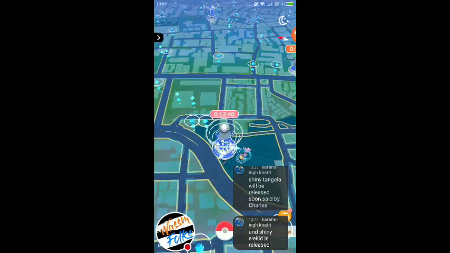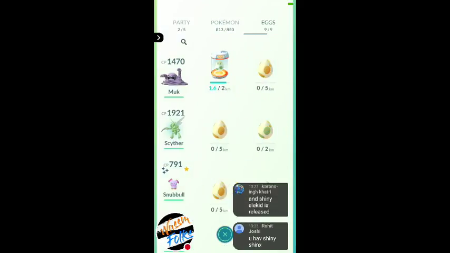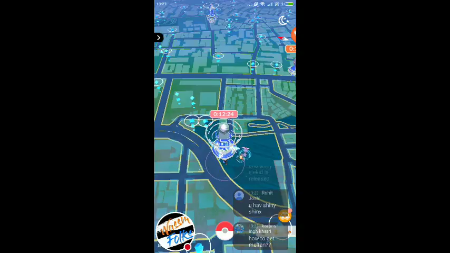And shiny Litwick is, yes, Karan Singh, you're right. Shiny Litwick is released. The cards are in the chat box. And if you're lucky enough, we'll get our hands on shiny Litwick. And I have 1.6. You have shiny Shinx? Yes, I have shiny Shinx by trade. How to get Meltan? Karan Singh, I don't think Meltan is in the game right now.